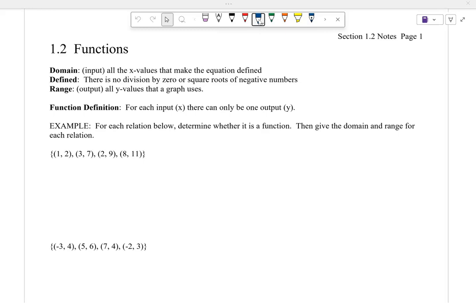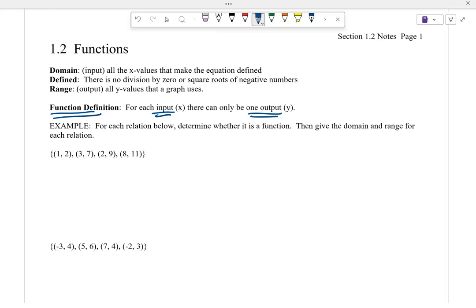And we're going to talk about what is or is not a function. So you can have a relationship between anything in mathematics, but every relation is not necessarily a function. A function means for every input, there's only one output. For every x, there's only one y. That's what I want you to remember.